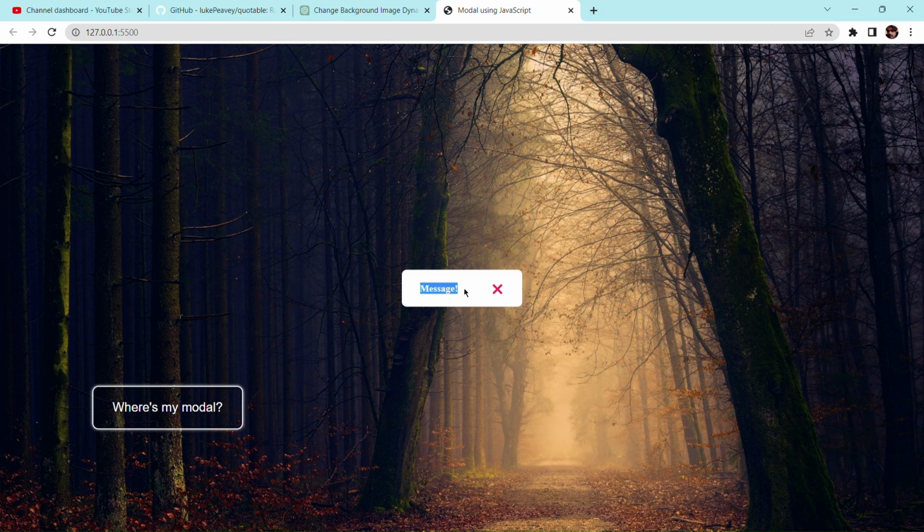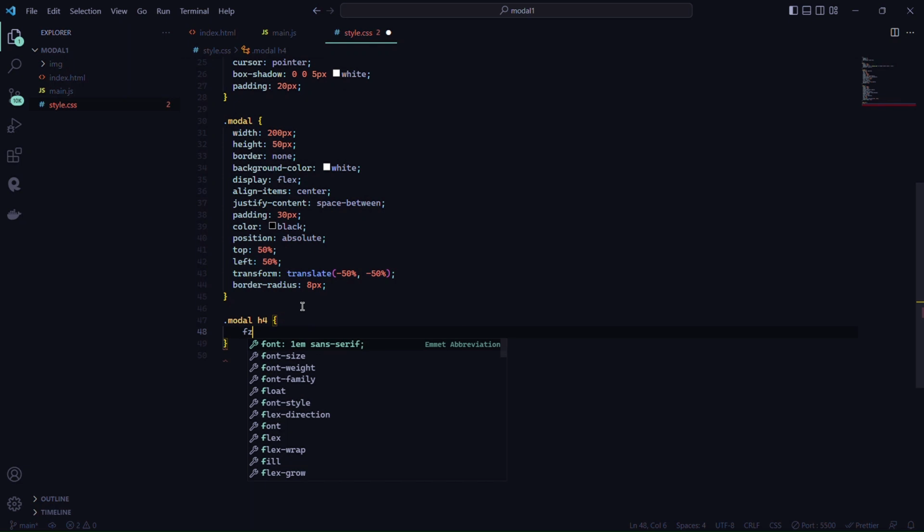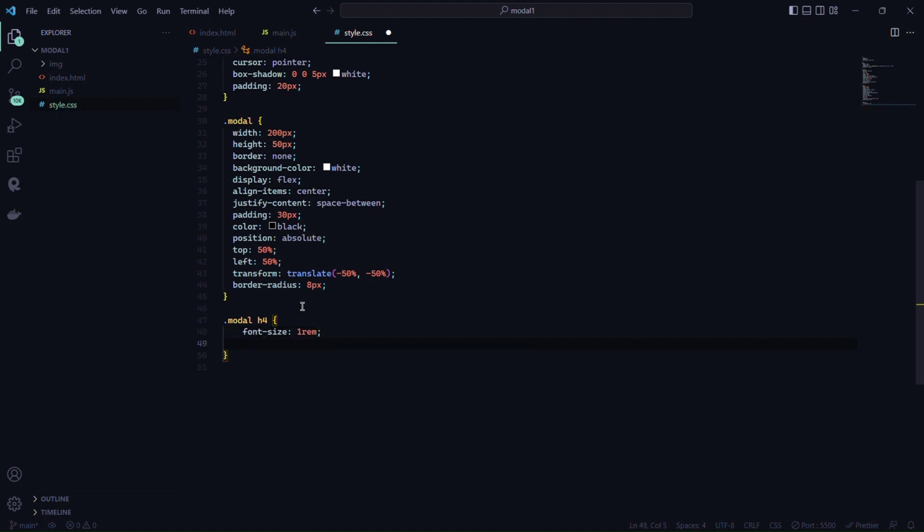And let's set the font size of this message and cursor pointer for this close button. In modal we have h4, right? Modal h4 font size, what we give here, 1rem. Okay.